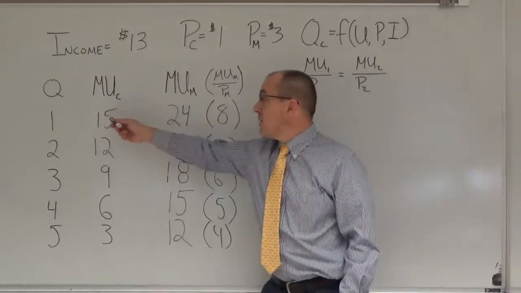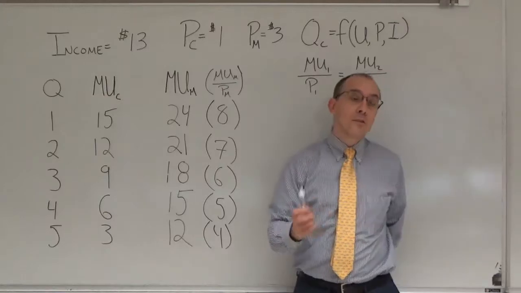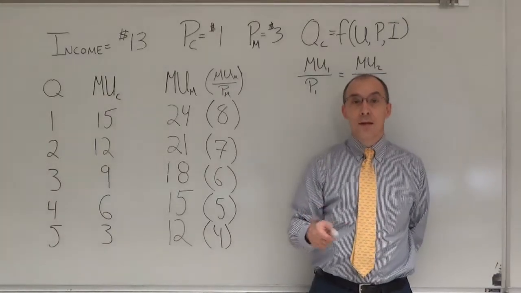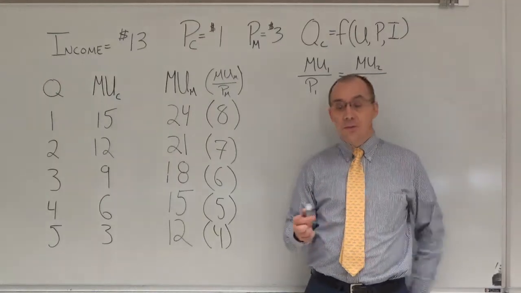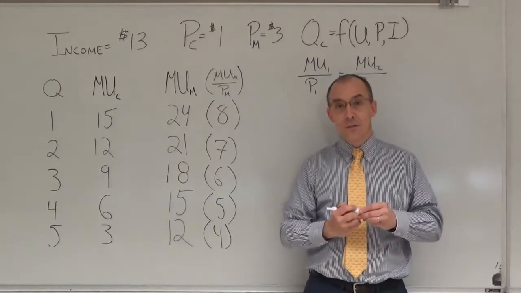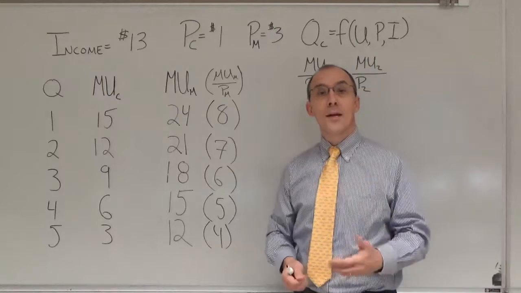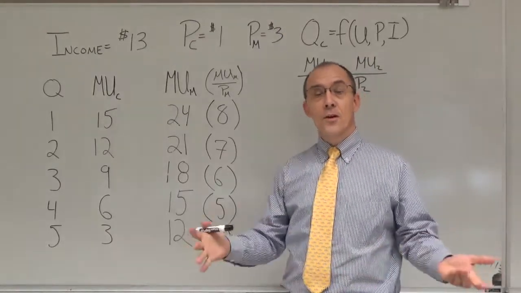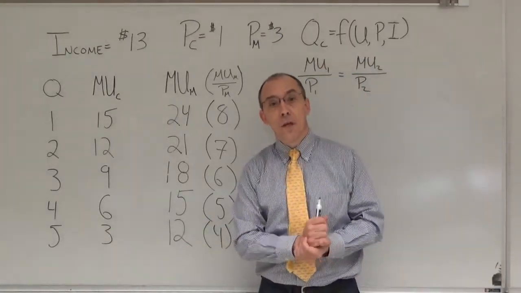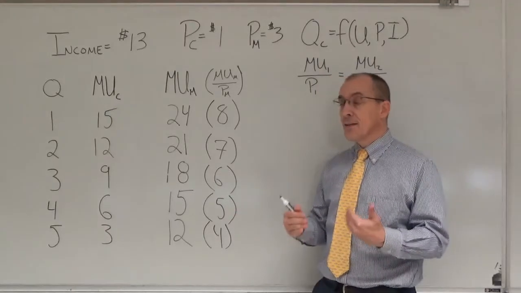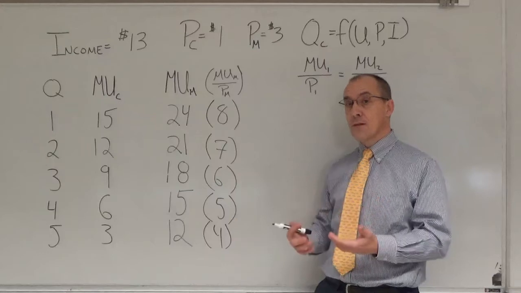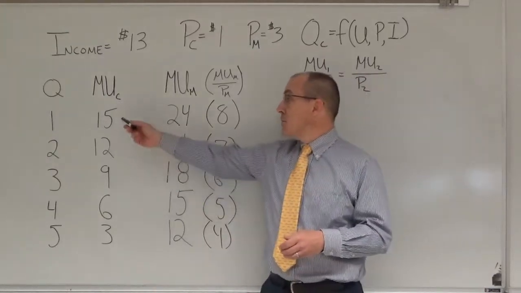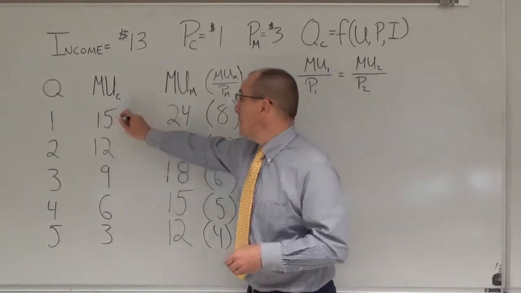Now I can compare these two columns and think about how he's going to spend his $13 to maximize his total utility. We're going to imagine that Cookie Monster goes into the store and starts buying each good one at a time, and we'll figure out at what point he runs out of money. He's going to focus first on the goods that give him the most marginal utility to price. That would be a cookie. So he'll buy a cookie.